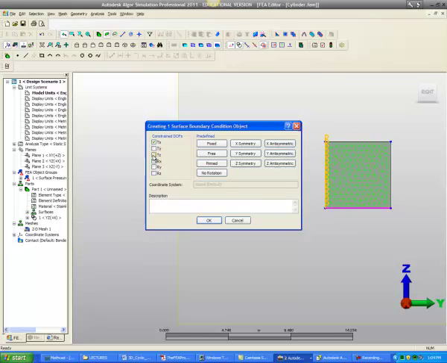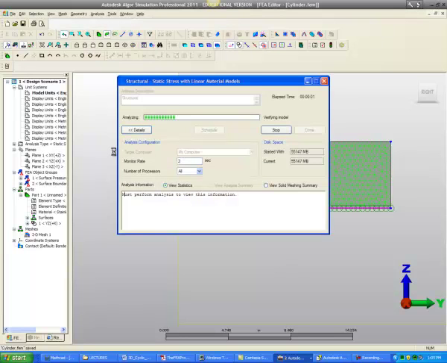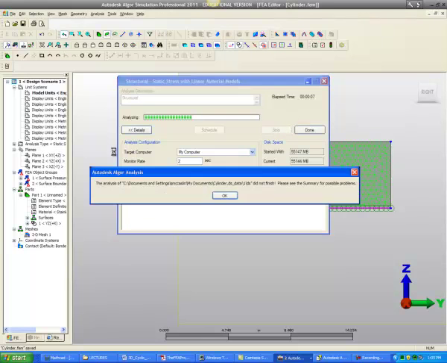I don't believe we need to constrain it in Z, but I do say let's constrain it for no rotation. Now what I want to do is try this set of boundary conditions and see if it's enough to prevent rigid body motion. Okay, so let's go ahead and run an analysis of this. As you can see, this looks a little bit different from what you're used to in the latest version of Autodesk. They have tabs. We have buttons. It's hard to get used to the buttons and go to the tabs, but you know, hey.